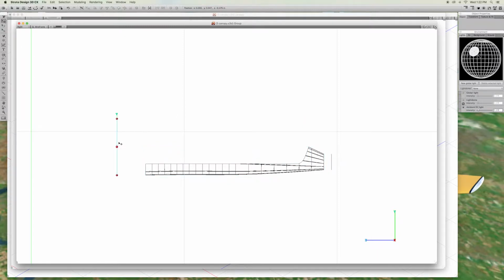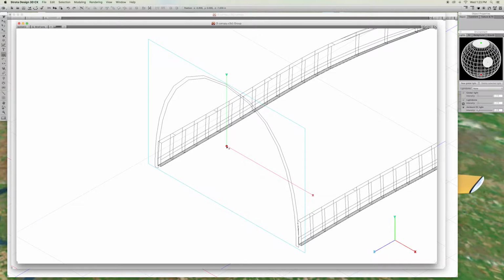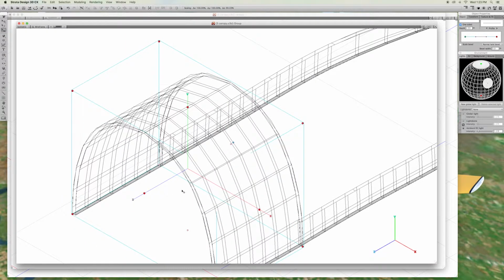Now we take the front rib we copied earlier. Extrude it to make the front of the frame.